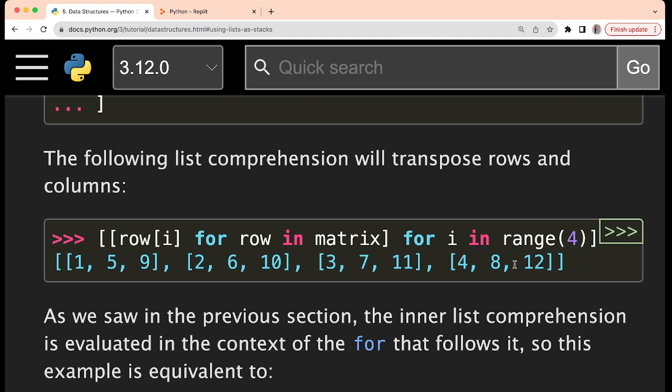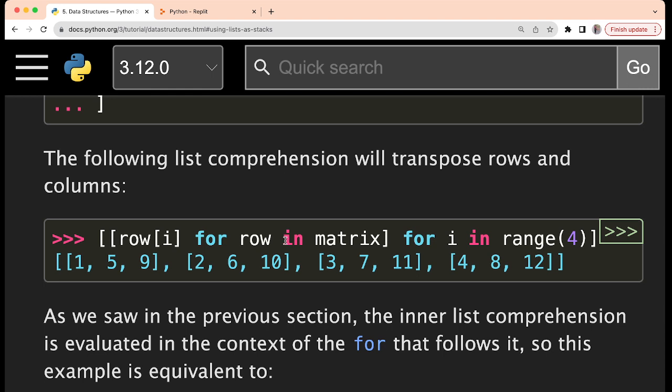As you can see, the main for i in range 4, if you separate this part, then before this we always write the expression. So this is my expression, and this expression itself contains another list comprehension, right? This is how it has been done.